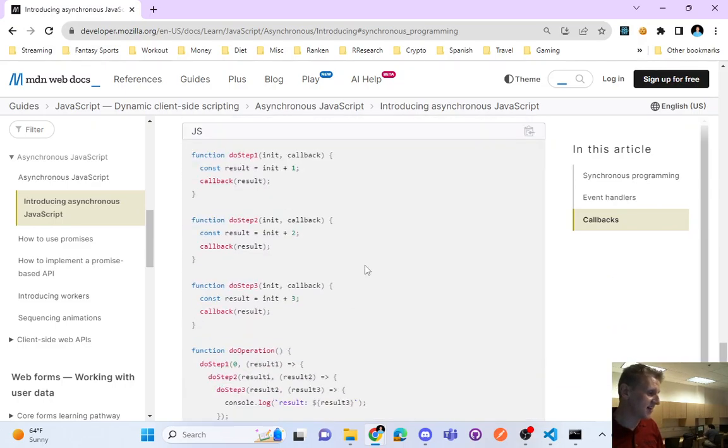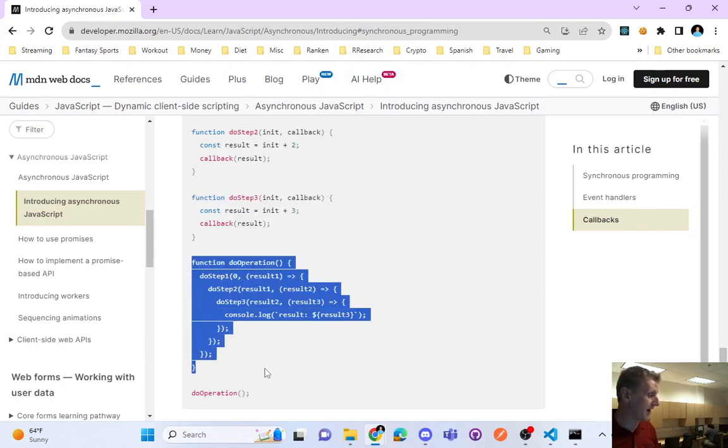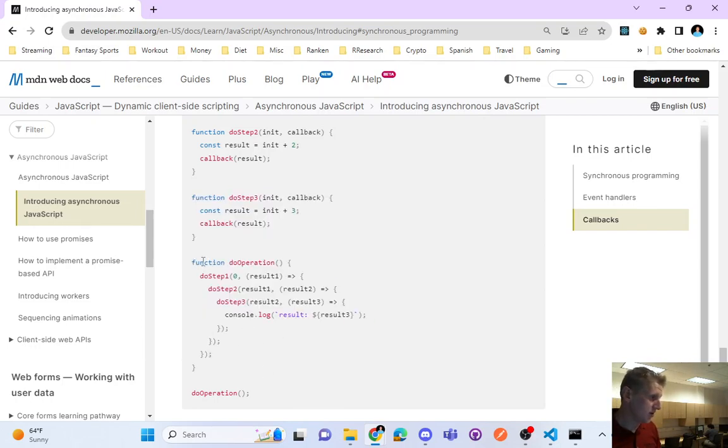Notice how you have to code this in a callback syntax. This is callback hell. Notice here we say, hey, we're going to do step 1. And then inside of do step 1, we're calling do step 2. And then inside of do step 2, we're calling do step 3.